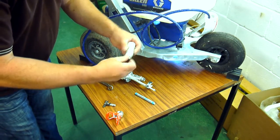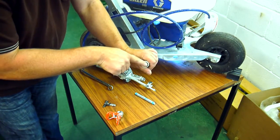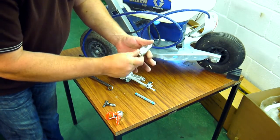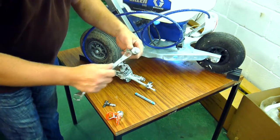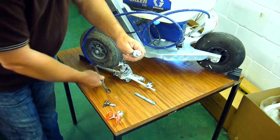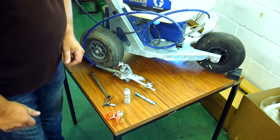That's a fairly straightforward operation. When it's all nice and clean — and you can test by pouring water in the top and it will drain through those four holes — you can then replace the nut. Do it up by hand and you only need less than a quarter turn just to tighten it up, and then it's back working again.